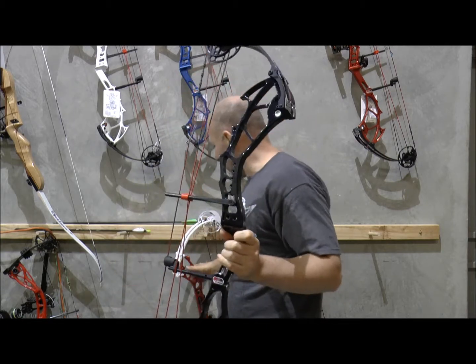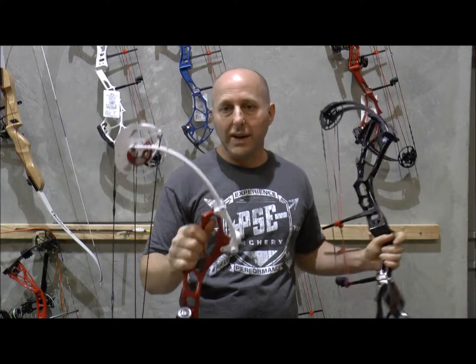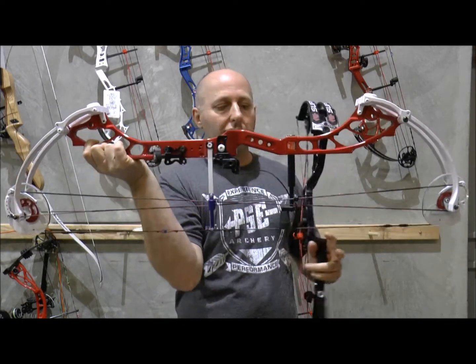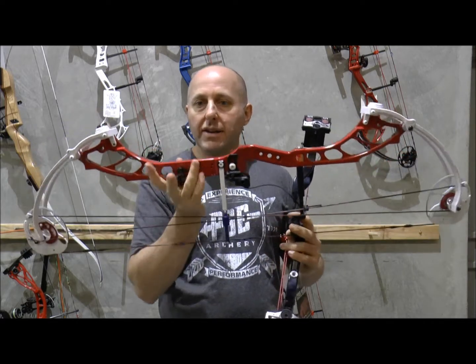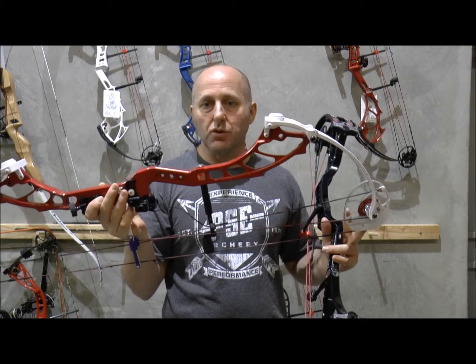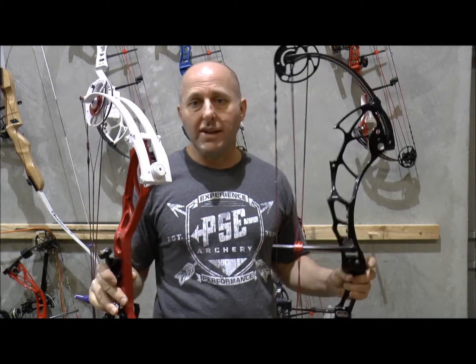So the old Supra, which is this one here, was really successful for PSE. A lot of women and children would buy this bow because it was quite light, quite affordable. And it still had all the top of the line target features, the compression limbs, adjustable draw length, draw stops, and this bow was very successful for a number of years.